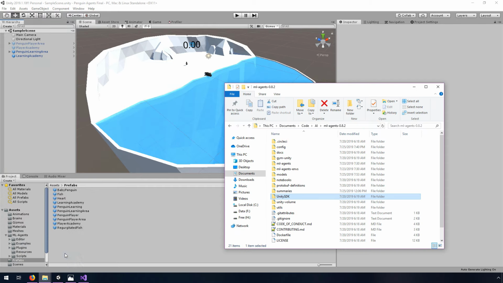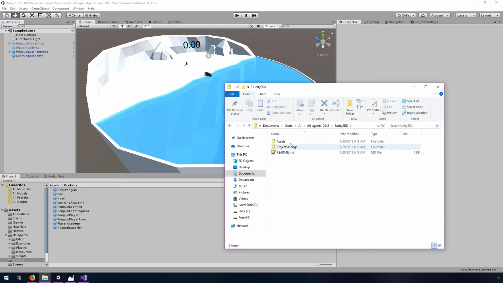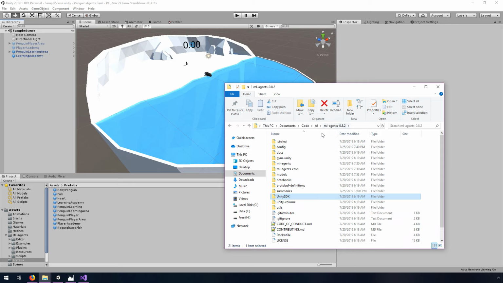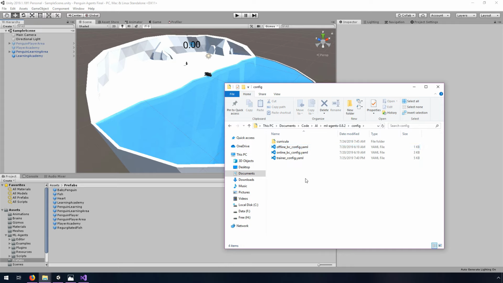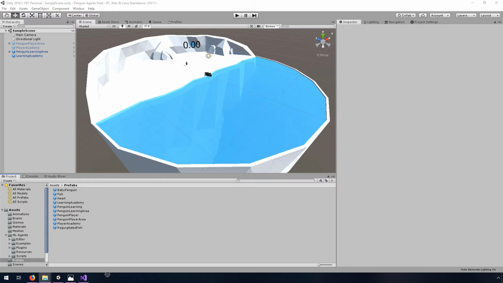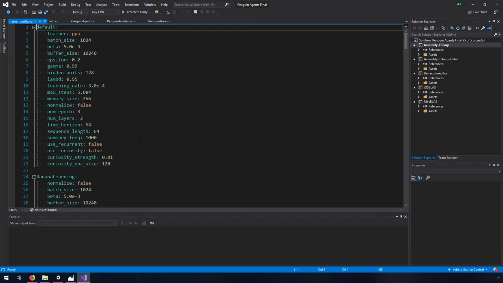So if you open up your ML Agents directory, this is the one we downloaded at the beginning and where you pulled your assets from. We're going to hop back up to this parent directory here. Go into config. And the first thing we need to do is open this trainerconfig.yaml. So I'm going to drag it into Visual Studio so that it opens in the right place.